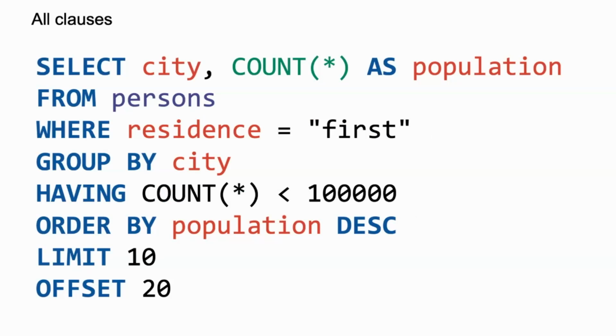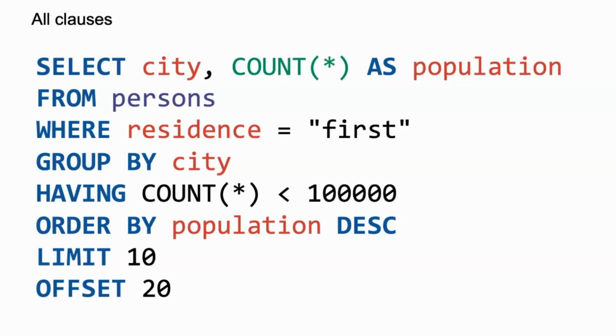Now, if you want to have the whole list of the, it's called clauses that you can have in a SQL query, it's select, from, where, group by, having, order by, limit, offset. What makes it easy is that it's always in that order. You cannot change the order of that. Some are optional. You don't need to have all of them, but it needs to be in exactly that order. So if you haven't done so already, learn that by heart, right? Very, very important, right? So select, from, where, group by, having, order by is going to sort, limit, offset.